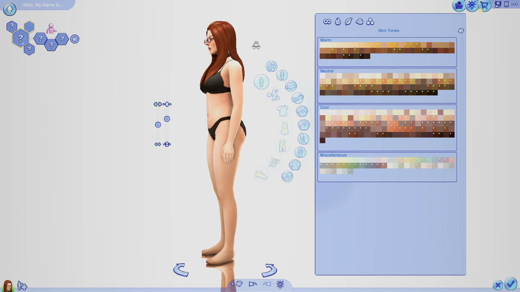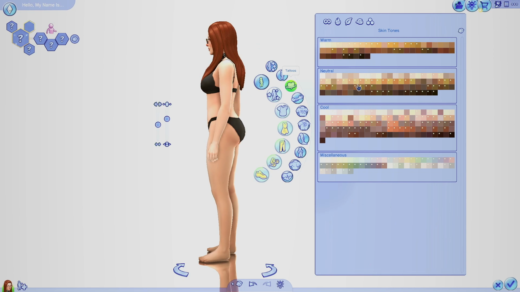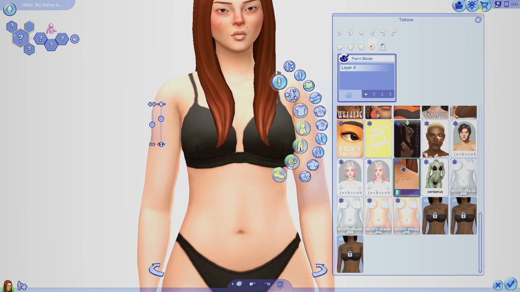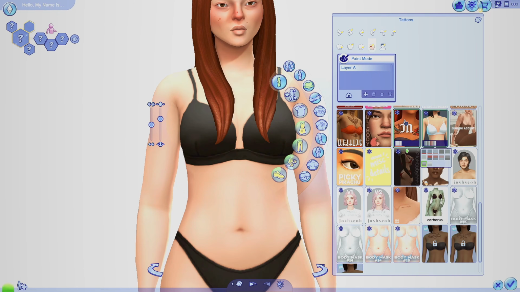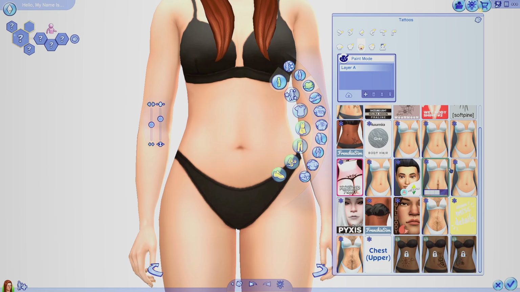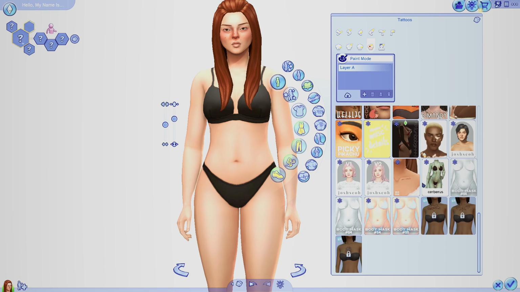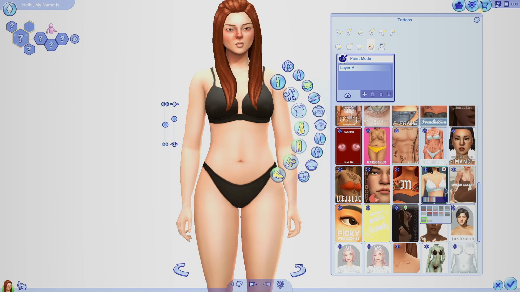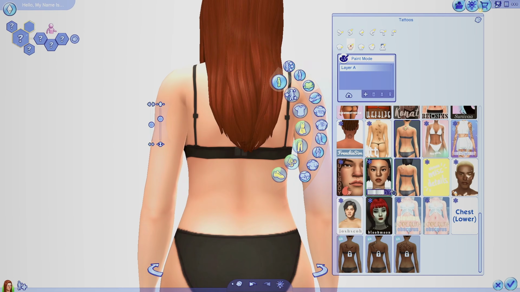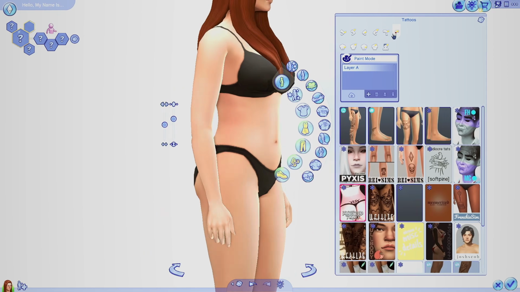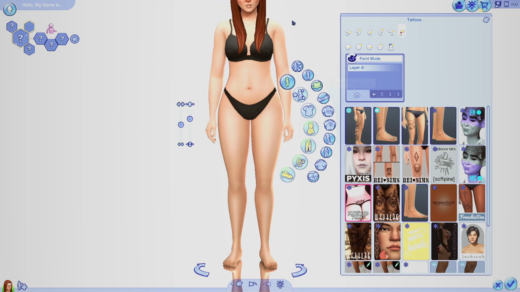Now is when I do the clothes, but before I do that, I go into the tattoo section and add any of the skin details that I know I am gonna need, like the face shadows that I put on every single one of my Sims. This nose face shadow that you see right here is by Sim Andy. It's the Spotlight V1 shadow. And then usually I'll do a neck shadow, which is this one by Josh. Same creator as the hairs I showed earlier. And then I can just decide if I want to throw any tattoos on her.